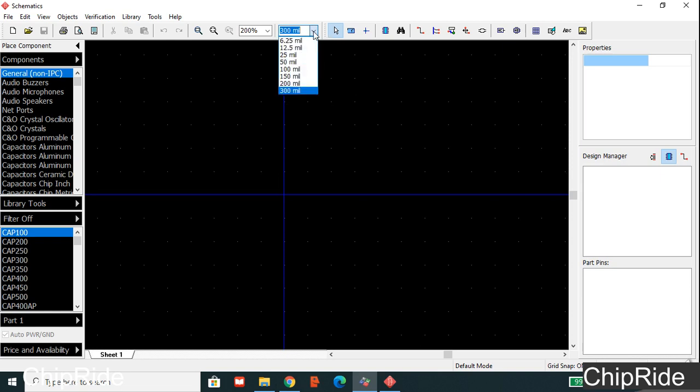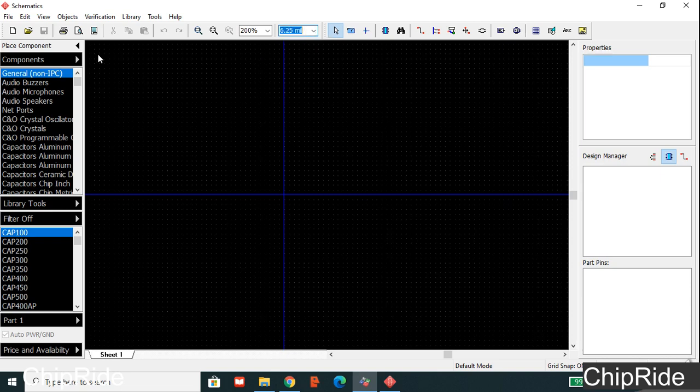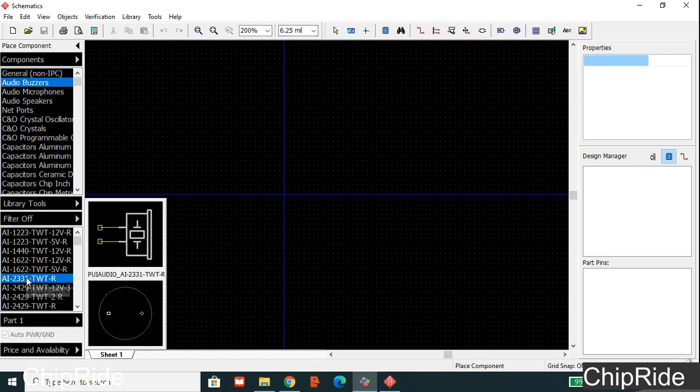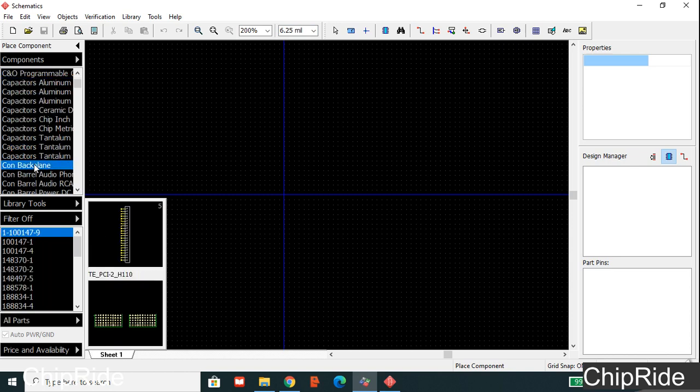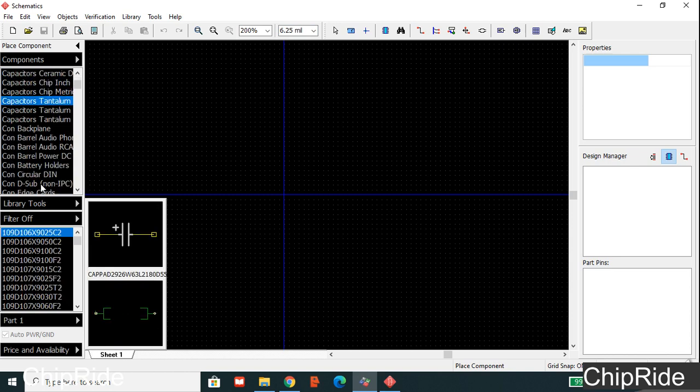So what is the difference? We'll see now. Before that, I will show you the basics. You have the components here, the component library. In this component library we can see the basics: audio, buses, list their patterns, net ports, capacitors, tantalum capacitors, all those things.